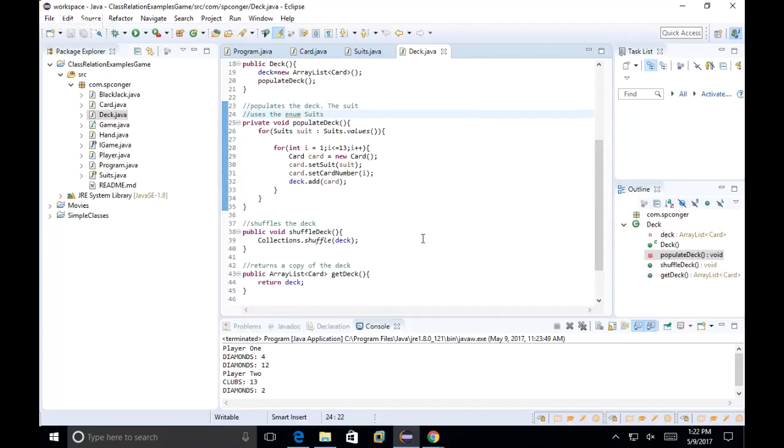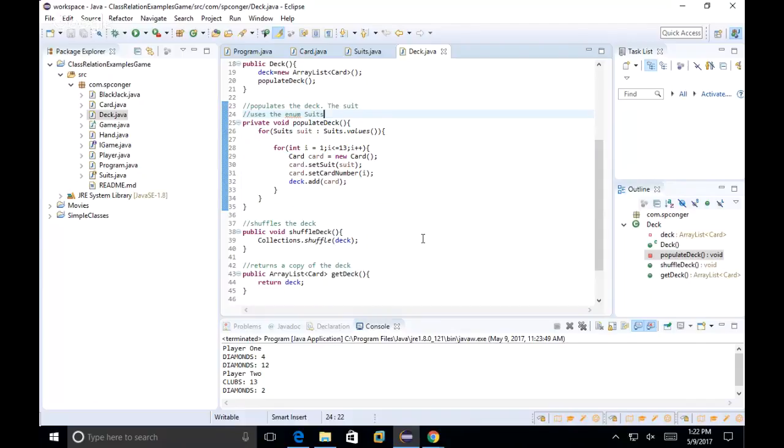So this populates it, so it's not just empty. It actually has 52 cards. Now there are card games that don't take all 52 cards, so you may not want it that blatantly. And there are card games that use more than one deck. So I'm not trying to get all that fancy about all of these card games, but you might want to change that a little bit.